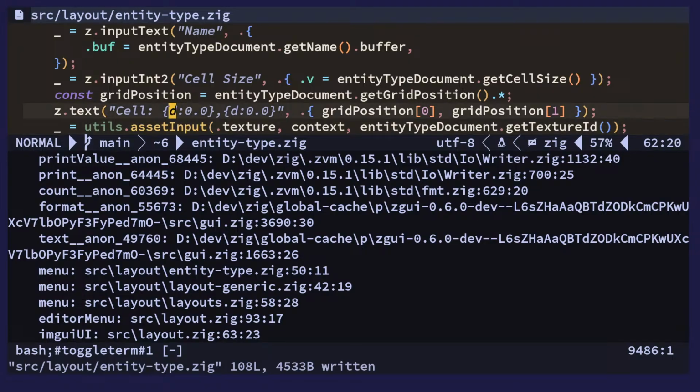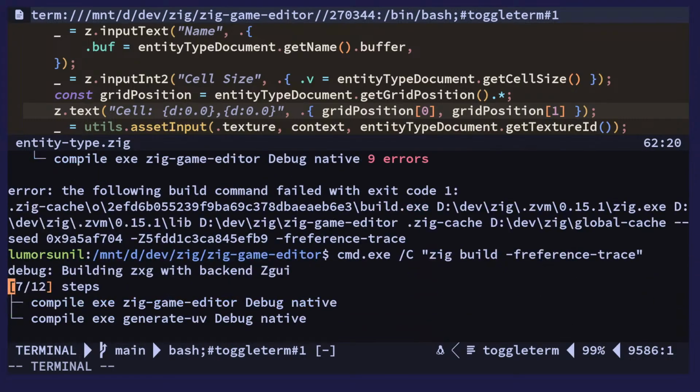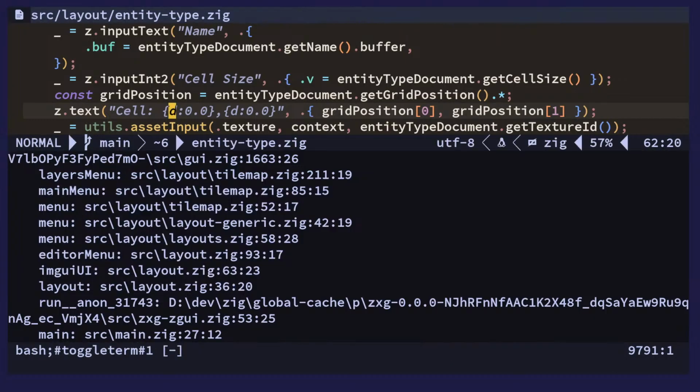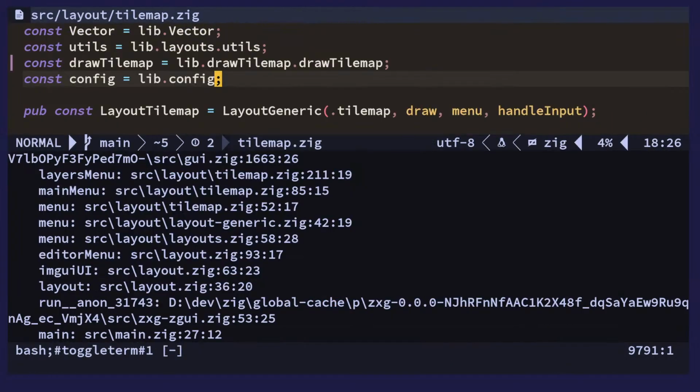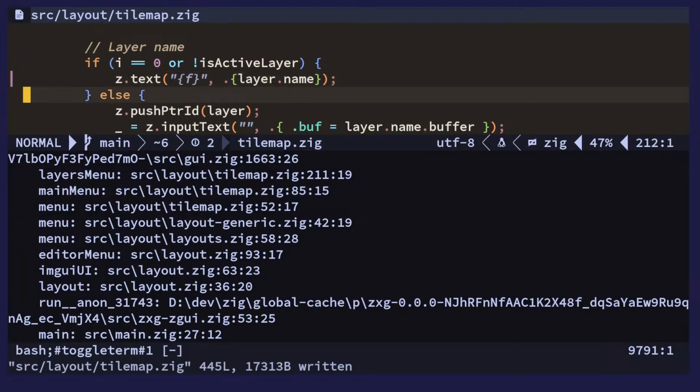I wonder if this works still. I don't know. Layout time map to 211. This is a name. Oh yeah, so we need to do F for these. These are string Zs.